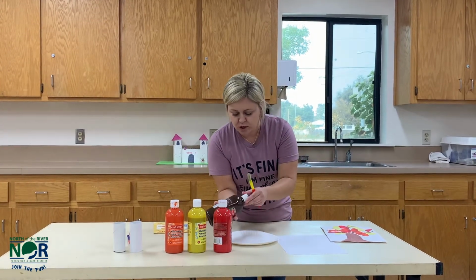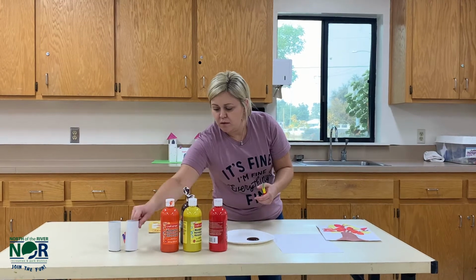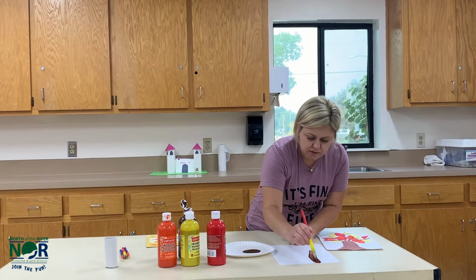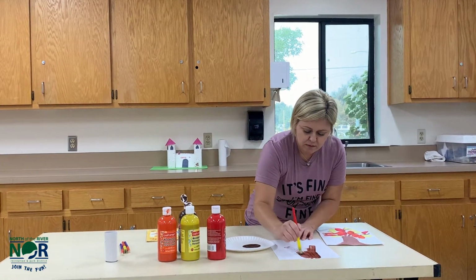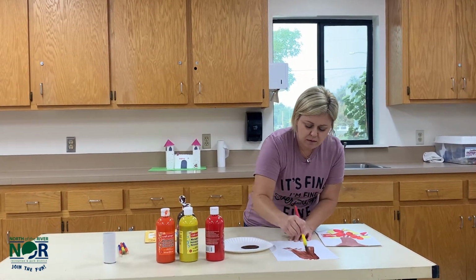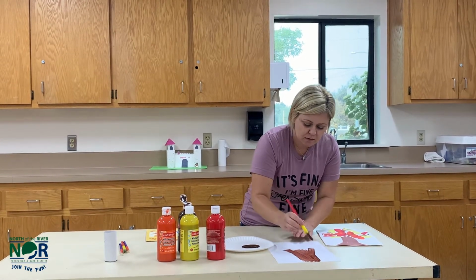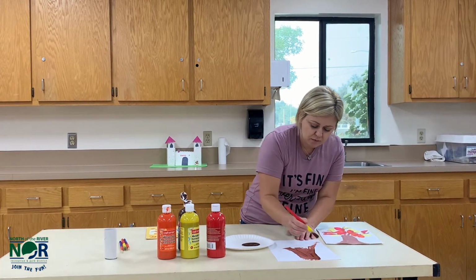You're gonna draw your tree trunk first. I just free painted it to make it easy. You're just gonna make your trunk. And then you're gonna draw some branches with the same color. They can be as skinny or as fat as you want, however you want your design.